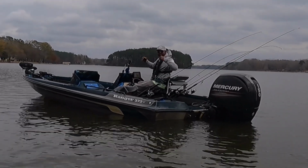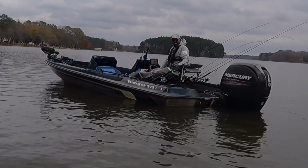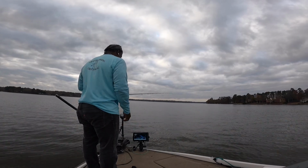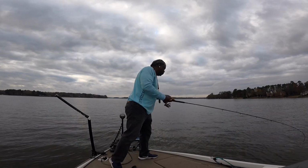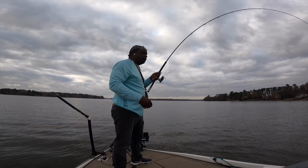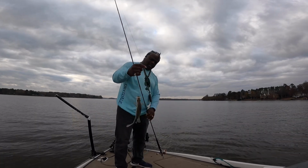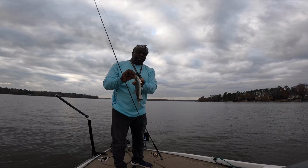So I guess he's going to go on one side of the lake, and I'm going to go on the other side. I have just snatched three hammers out of here. Like this one, this one is a small one, and that's a fish about 12 inches.